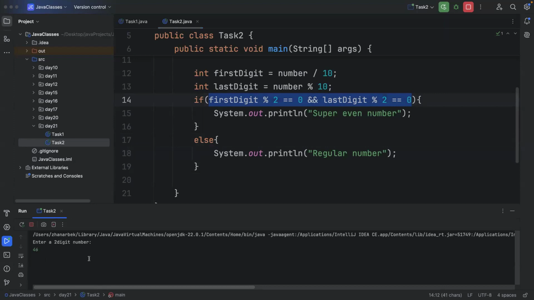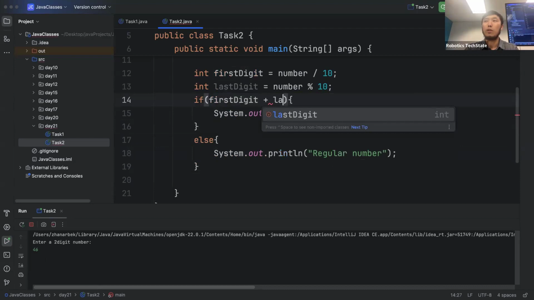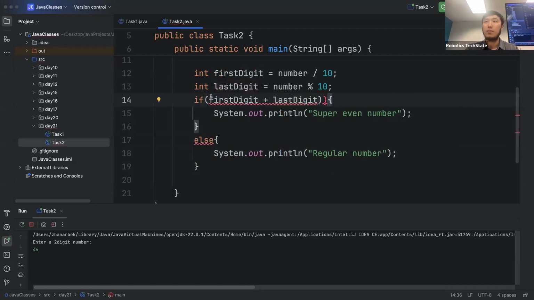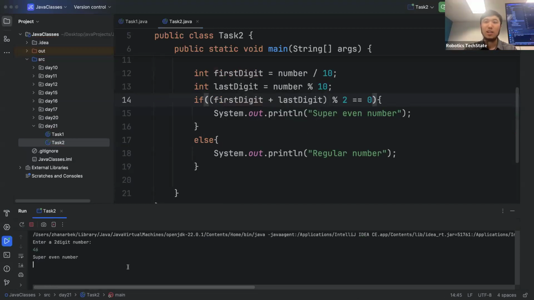So actually, guys, it's not the solution. I'm wrong. Look, here I thought this way: first and last digit plus their sum. For example, 4 and 6. Their sum, is it divisible by 2? Yes, it is divisible. I thought that it was going to be the solution.